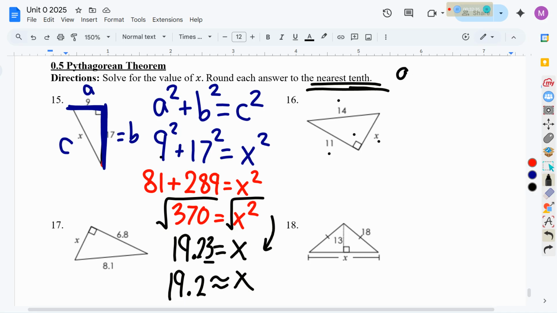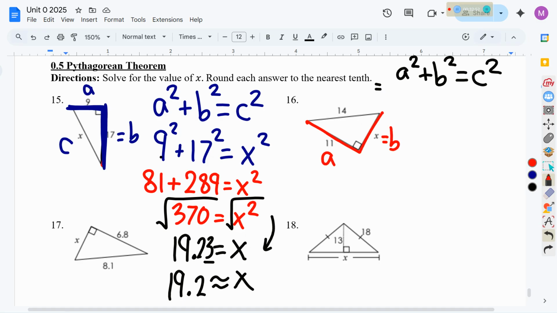Okay, so we're going to write a squared plus b squared equals c squared. Now what do I do? Okay, I told everybody darken the 2 sides that make the right angle. That's your a and b. It doesn't really matter which one's which. It just matters that they're a and b and that they go together on the same side of the equation either way. So I have x squared here, and here I have 11 squared. Get it? Okay, but what goes for c?